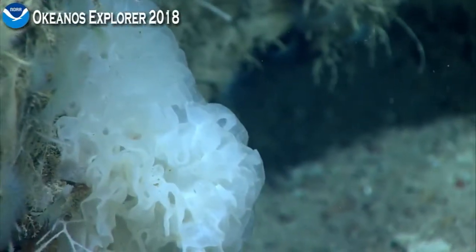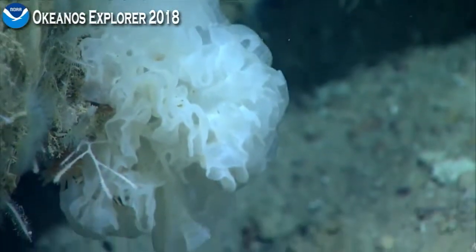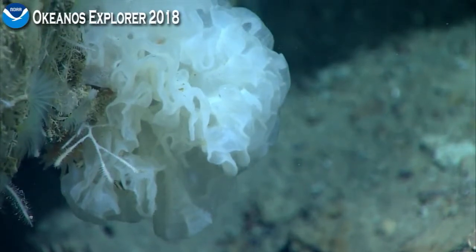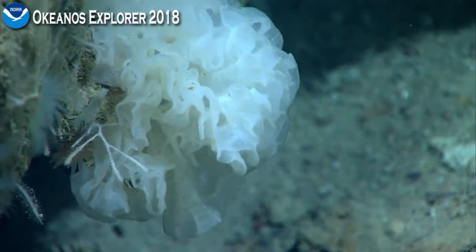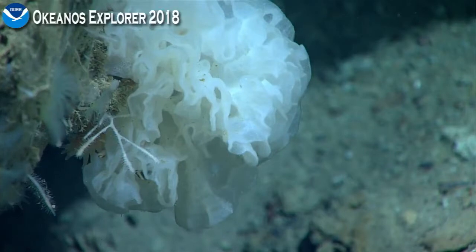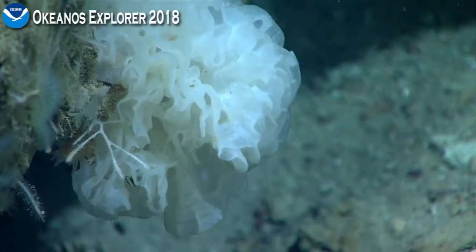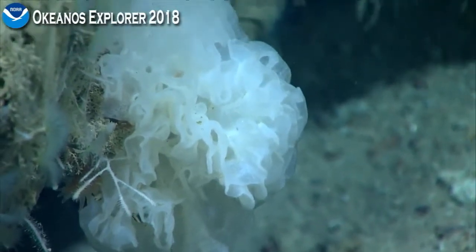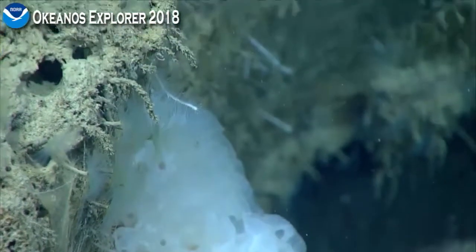Great. Look at the branch one at the bottom. And what is that? Is that one of the little wishbone things? That's what we were seeing the other day. Yeah, we didn't know what those were. I think they're sponges, another kind of hexactinellid. I thought they were carnivorous sponges. I think the one at the top, on the left, the wishbony one, is the carnivorous sponge. Tilt up. It's a different one than we collected previously.